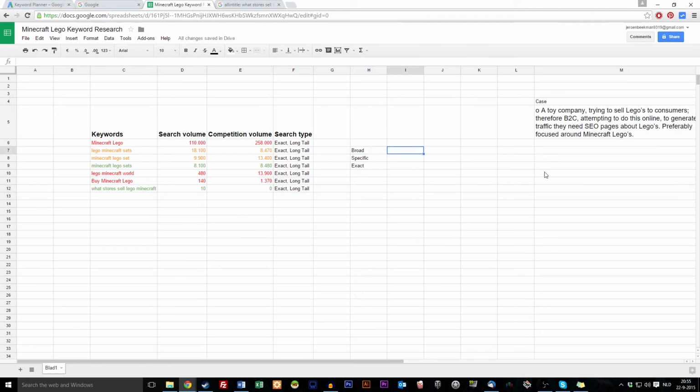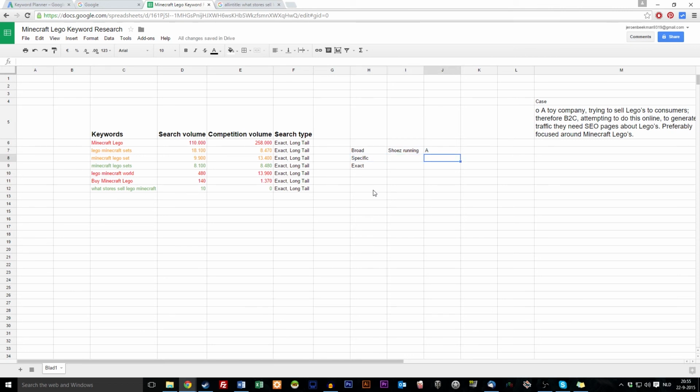A broad search type is, for example, Nike. No, bad example. Let's see. Running shoes. That's a very broad keyword, but the search type means that you could find a website. If you type running shoes and you find website A, and you change the query to shoes running, you will still find website A. So that's broad search type. You will even find website A when you type shoes running, like spelling mistakes, etc.